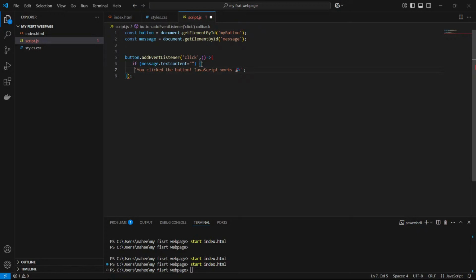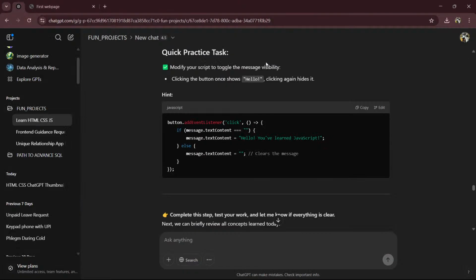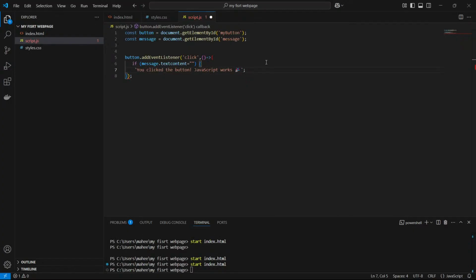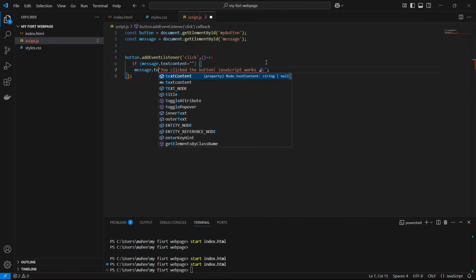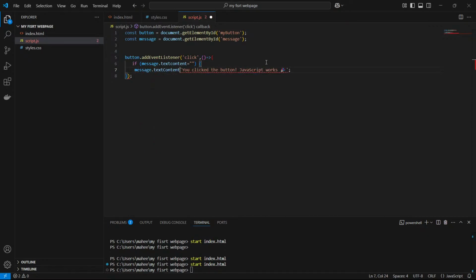That it creates the message. Yeah, just want the message dot text content is blank. What I have to do again, message dot text content equals.